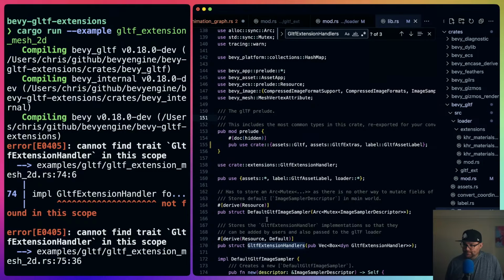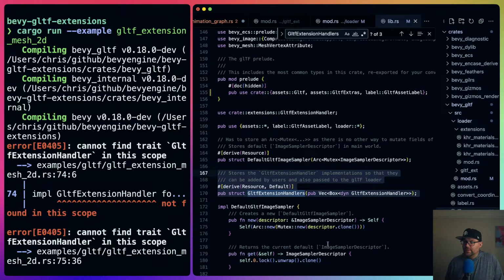In lib. So the resource is here at the root.